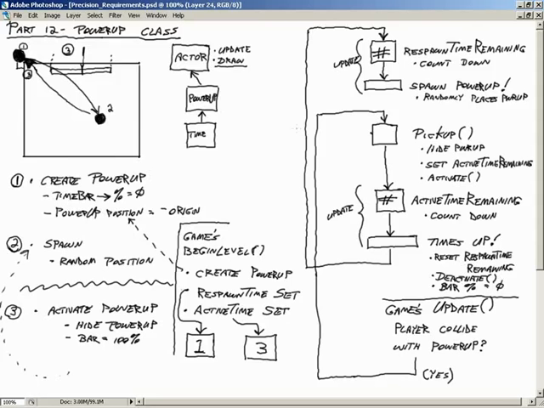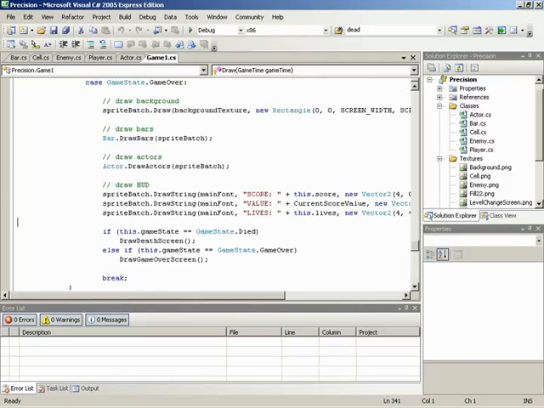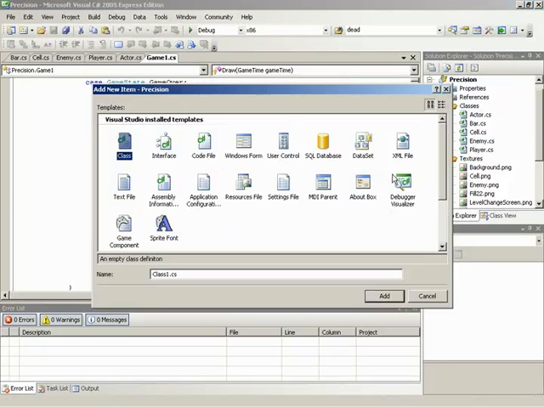And the adventure continues. Here we are in part 12, about to begin the coding process of getting the power-up class set up. So Logan, let's go ahead and jump over to Visual Studio Express. And let's get started with the power-up class itself. We've already got the classes folder expanded in the Solution Explorer, so let's go in and add a new item. That new item will be a class, which I'm going to call power-up.